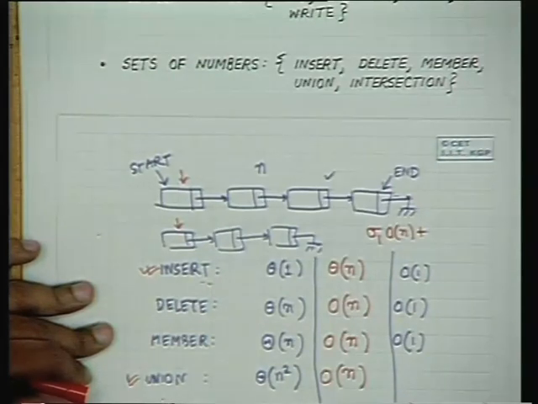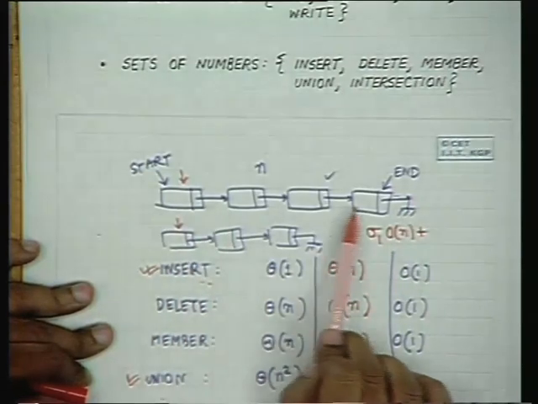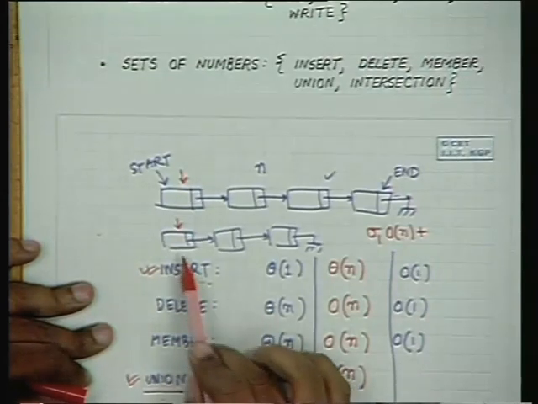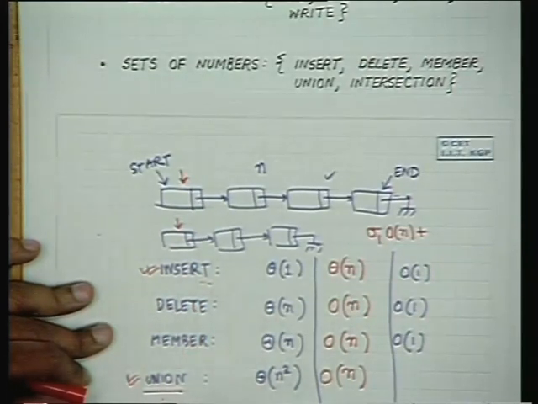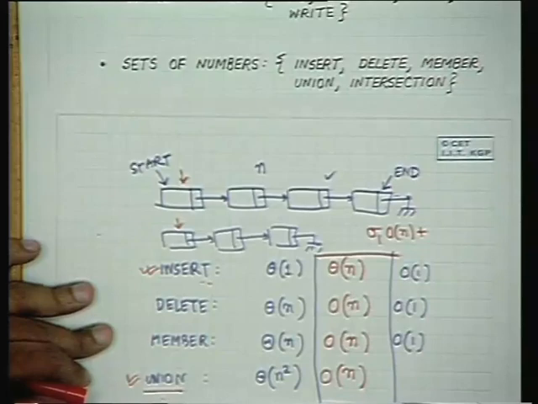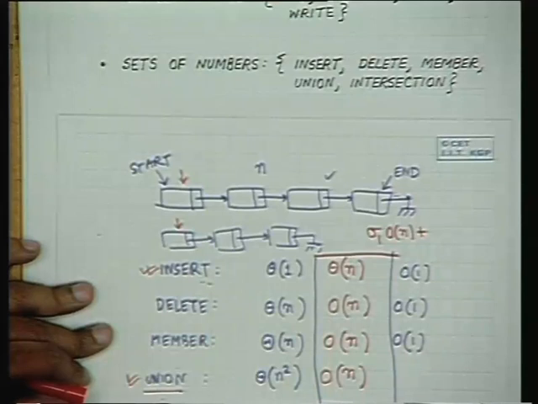Okay, so now I hope you are getting the idea of what is meant by data structuring: how to organize the data elements, in exactly what form the data will be stored, whether it will be sorted, unsorted, this, that, everything, and each and every routine, and what is the complexity of each and every operation. If you can do union, you can do intersection, it's nearly the same. So in this particular case, if all of them take equal amounts, they can come with equal probability, then for the time being we would choose this one. Maybe we can see later on whether we can improve on this one or not, but for the time being this is what we will choose.